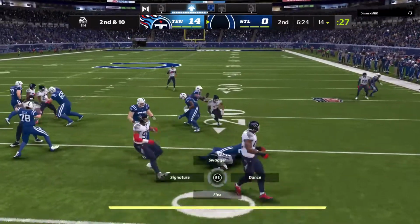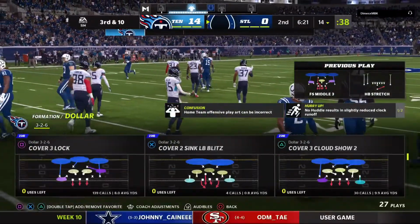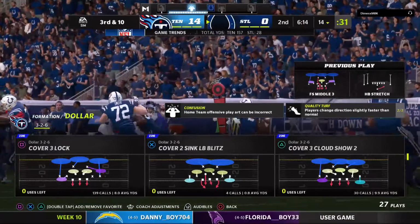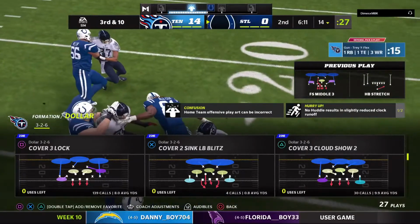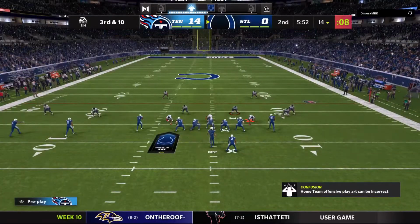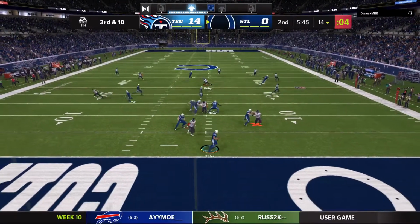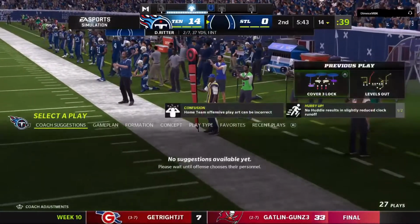On second down now, it's Taylor. And nowhere for him to go again. He'll get back to the line of scrimmage. That's it. Officially nothing on that one, no gain, so they're left with still 10 to go on third down. They'll set up to throw. Flushed out right. And he's left with no option here but to throw it away.